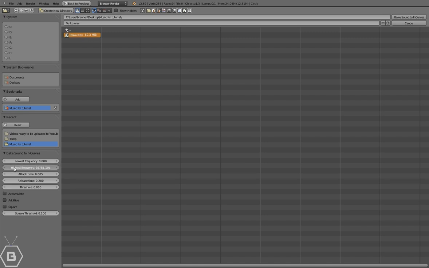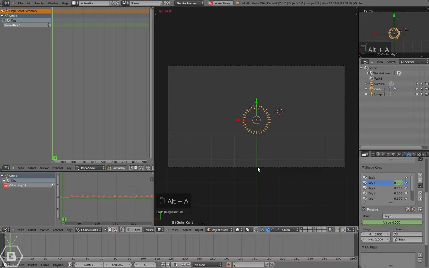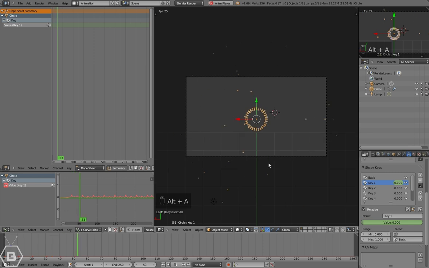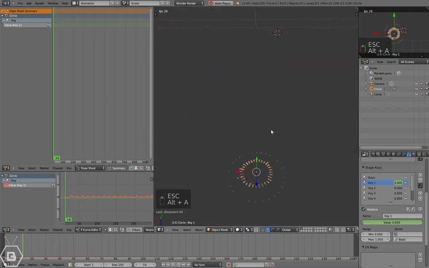You can edit the frequency. For this tutorial, I think I'm just going to leave it at the highest number. Bake sound to F curves, and now you should see it moves. It moves out.